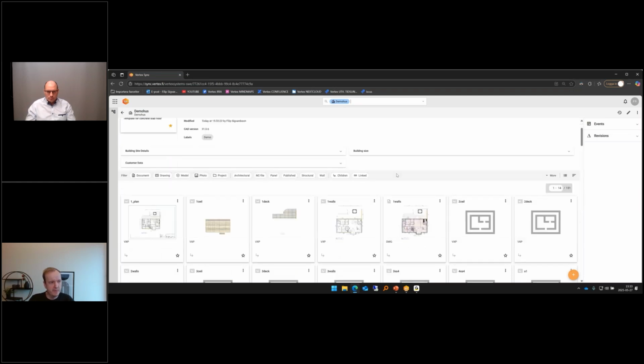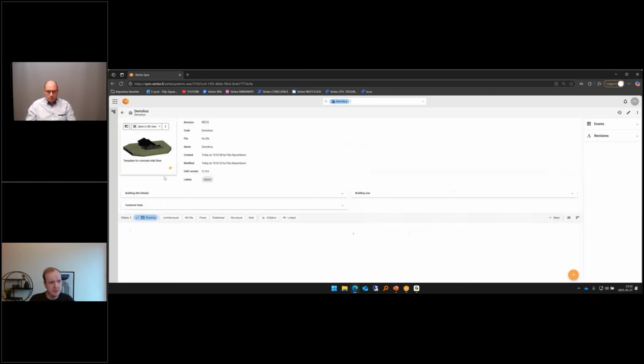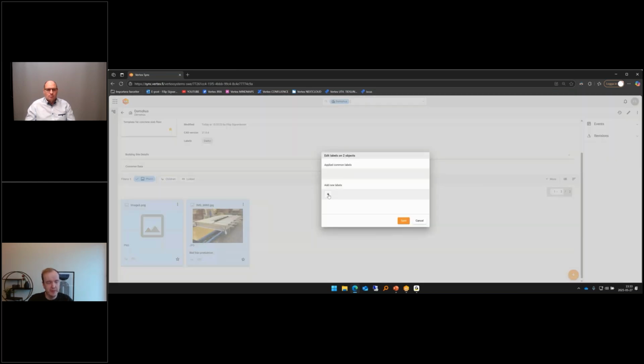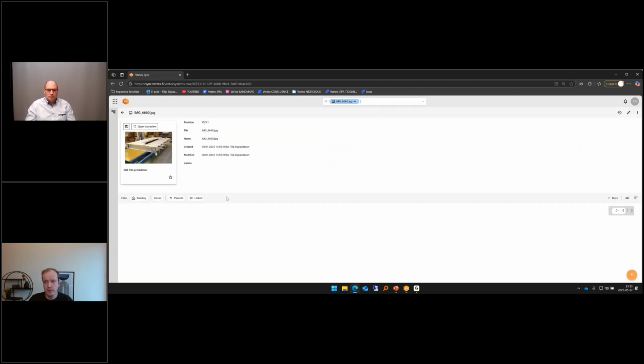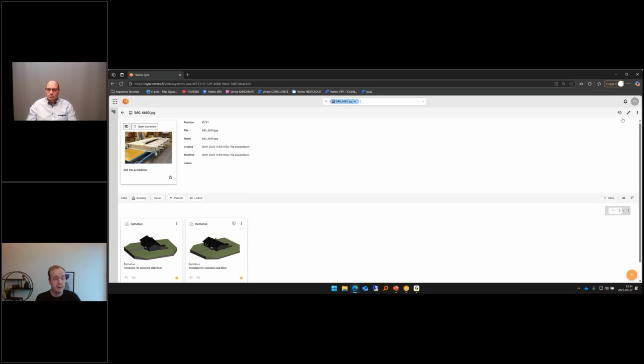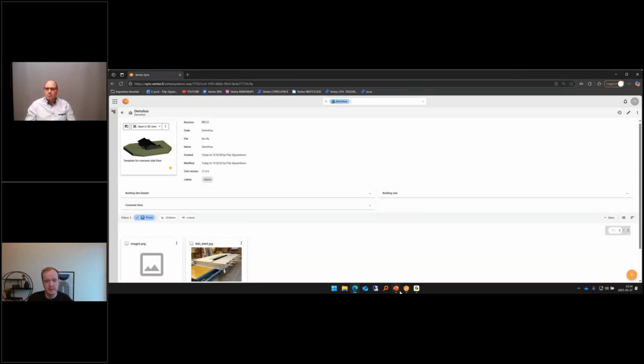Something I didn't show earlier is that you can of course mark an object here. If you attach something to the building, you can mark these images. You can right click and then click edit labels if you want to add a new label, for example engineering. Or if I want to do it on a single object, I can also go into that object, which is this picture, click the edit button and then add a label through here. And then I can add architectural maybe. So it can both be done automatically and also be done manually, which is important to be able to change something afterwards.